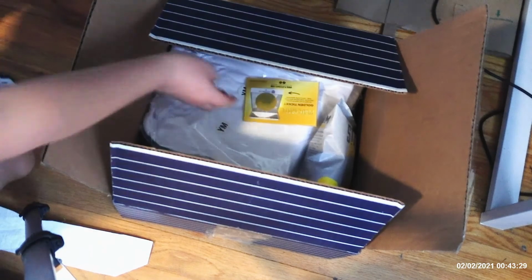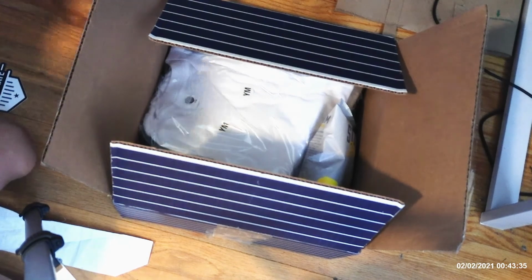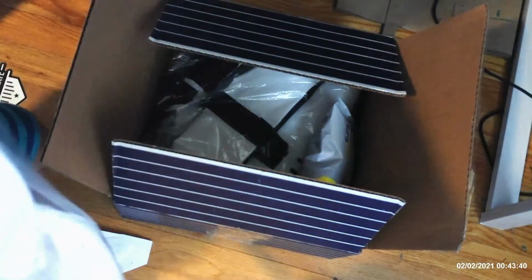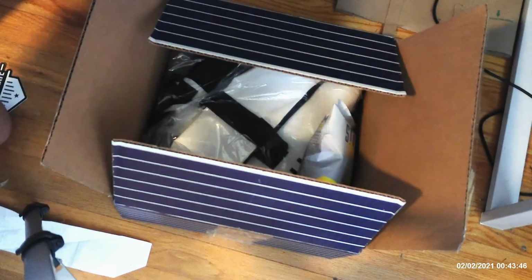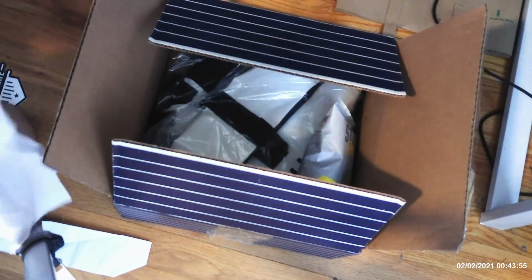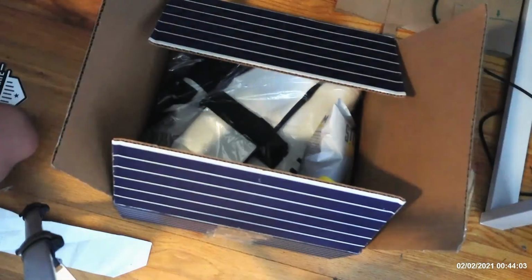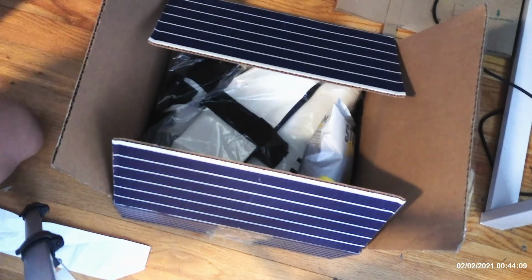Put that there. We got a golden ticket right here. Put that on my desk. We got the t-shirt. Let's pop this thing open. I already got a couple t-shirts. That's not garbage. Put this up there. Oh, it's inside out. No, it's not. Just a regular Play Crate shirt. Nice, nice. I'll put that up. Sticker, keep that up there.